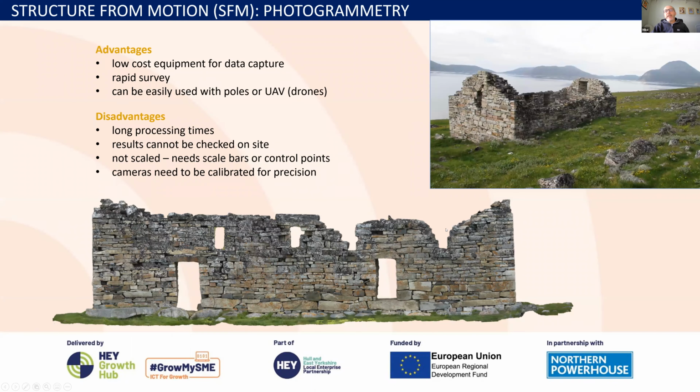So these are the images that were taken here. This is actually of an old Viking structure on Greenland, and again, photogrammetry was used because it's highly portable, whereas with terrestrial laser scanning you have to take a series of laptops, you've got to take your scanners, you've got to take your targets, and targets are spherical balls. We usually take between half a dozen and a dozen of those, so it's a little bit more kit intensive, whereas with photogrammetry, you could just be out in the field with a digital SLR and then take it back to base to do all the processing. So that is the one technique that we use, and this is how we've been using it with the applications that we have.